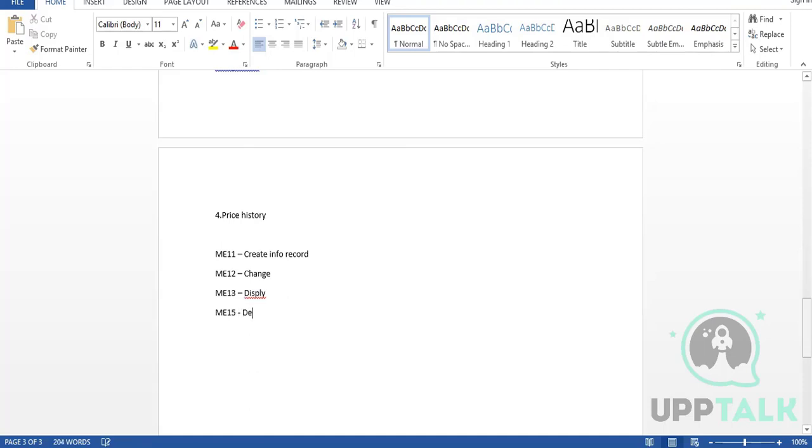ME15, delete. EINA, info record main data. EINE, organization data. Okay. So these are the different levels at which we are utilizing the tables.